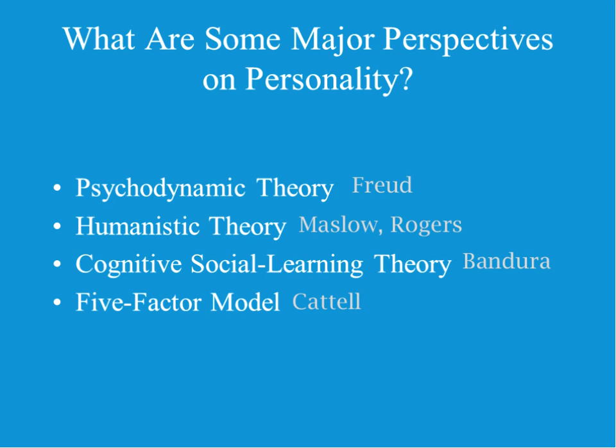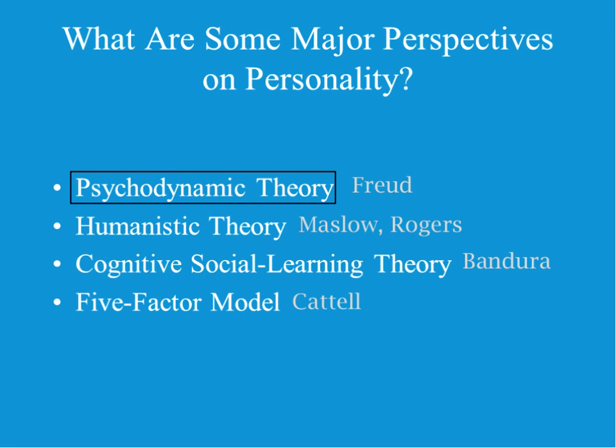So we're going to take a look at each of these. Now, on the front end, I'm going to tell you, I'm going to spend more time on Freud's psychodynamic theory than any of the other theories. We're probably going to spend about 25 minutes on him, and then probably the other 25 minutes on the other 3 combined. That doesn't mean I think he's 3 times more important than each of those remaining 3 theories. We need to spend a lot of time on Freud because his is a very comprehensive model, first of all. And second of all, his model is the model to which some of these other models are responding when they lay out their ideas about personality.